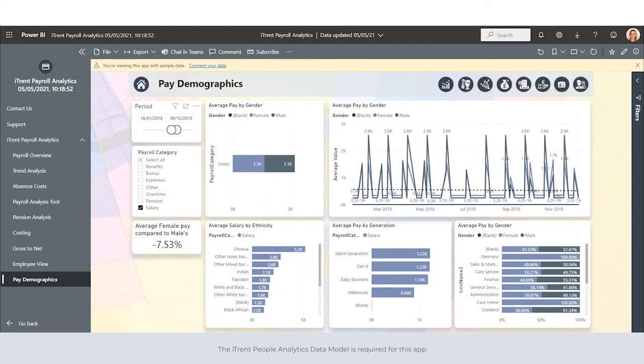There's no need to work across multiple spreadsheets where issues around data security, version control, and data accuracy can arise. You can use current and historical data to drive real cost saving and establish comprehensive payroll plans for the workforce. It allows you to provide vital data and analysis with legitimacy to influence management and strategic business decision making, and this can be shared at a touch of a button. All built upon our cloud-based iTrent People Analytics data model, which allows you to make people data a key asset within your business without the infrastructure headache.